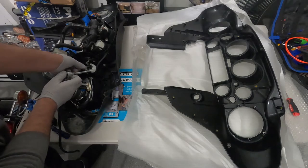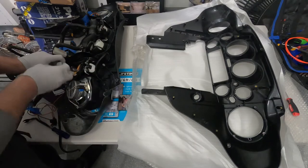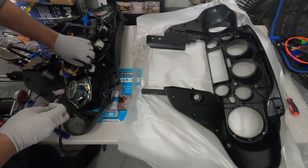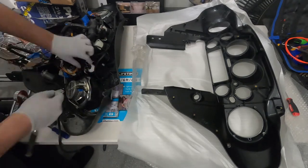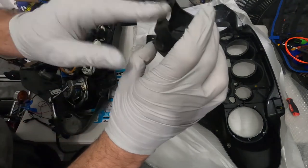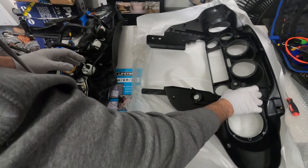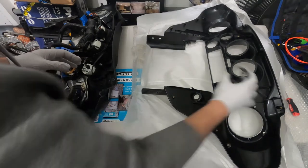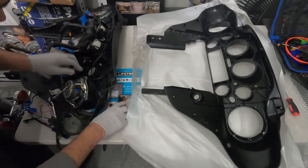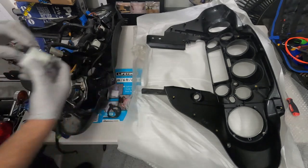Let's take the harnesses off first. Just pull them out. That cap in the back goes here. Same orientation, same everything. So the gauge comes from the other side. Let's look at it from here.